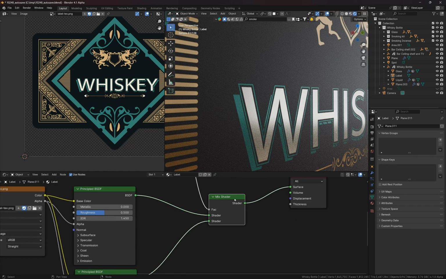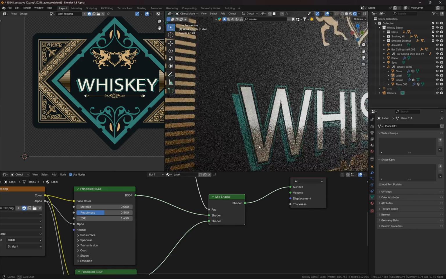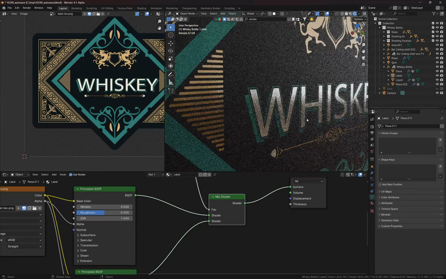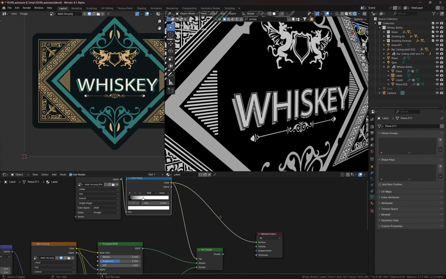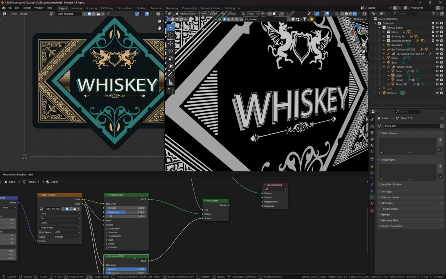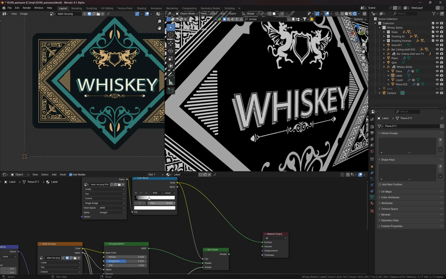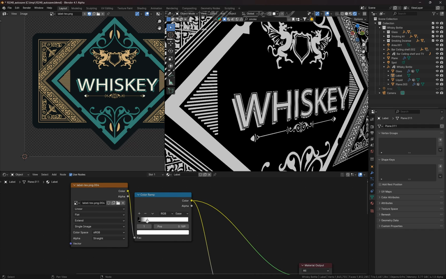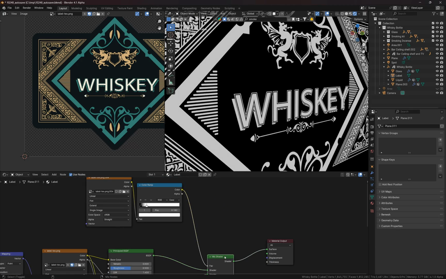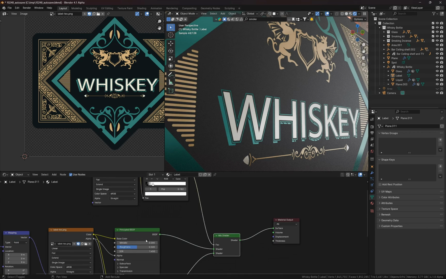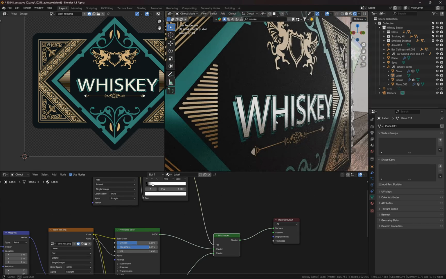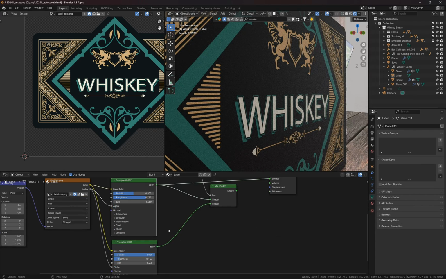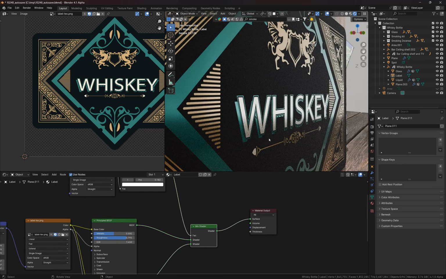And again, I'm gonna activate the mix shader. And now, as you can see, the letters, basically all the white parts, are visible. They are related to this texture. So maybe let's add a bit more contrast to this mask. So yeah, it looks like this, and let me add a bit of metallic here and bring in more roughness. So I guess now the difference is more noticeable. This is the original texture, this is the second texture, and that's how we mix them together.